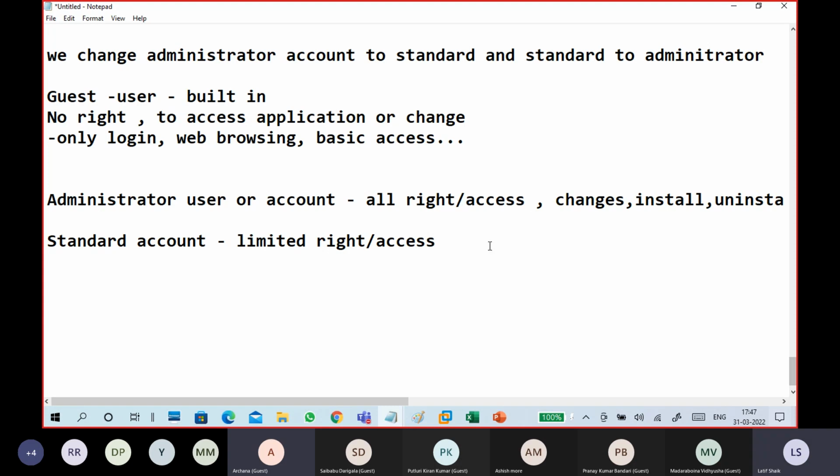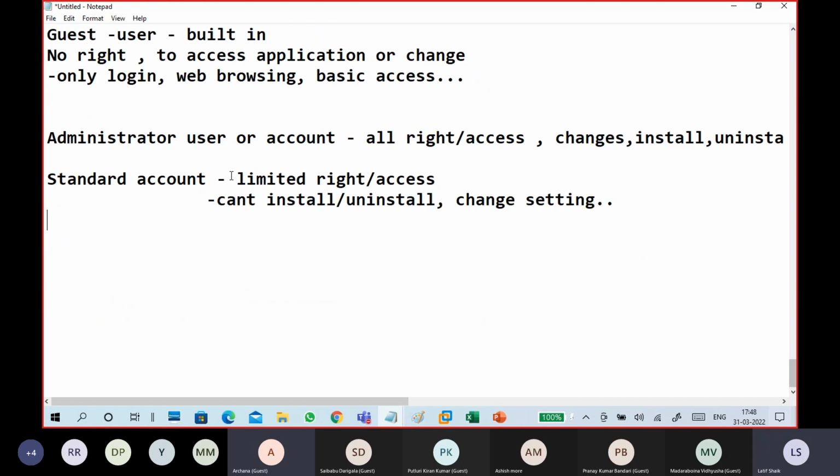The user cannot install, uninstall, or change settings. So like that, we can't do it.